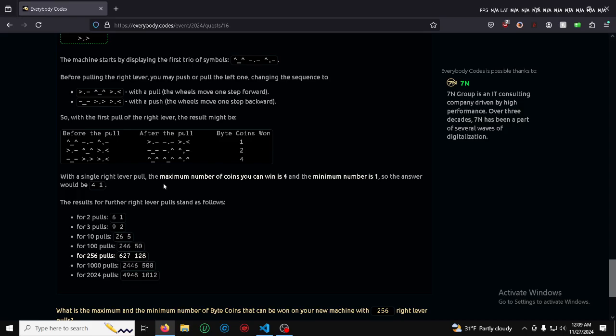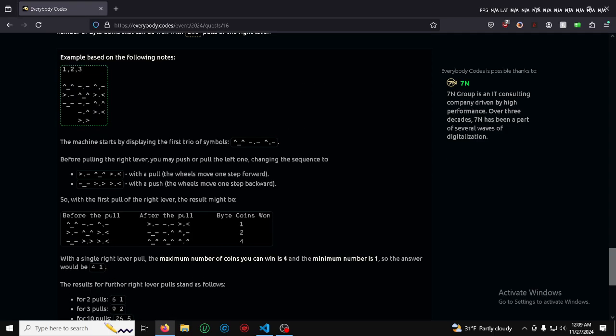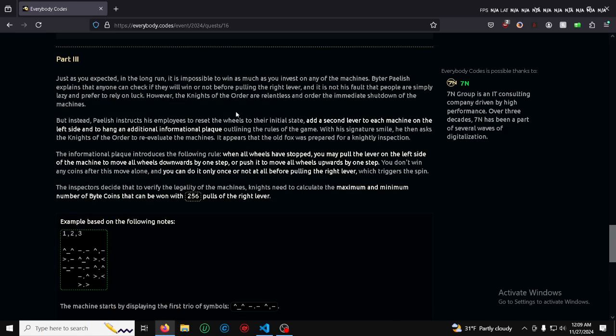So this is the fun part. With a single right lever pull, I'm seeing 3 things here. Okay, I gotta reread this again. When all wheels have stopped.